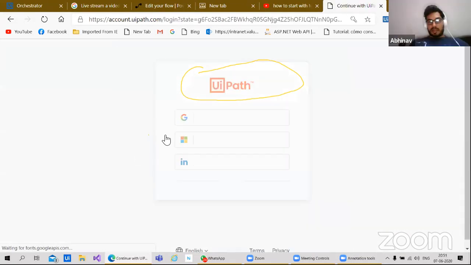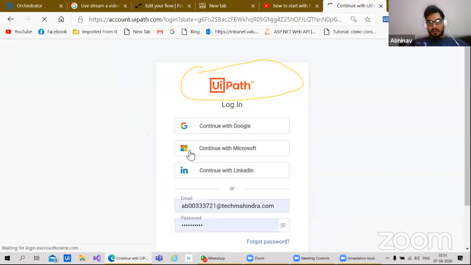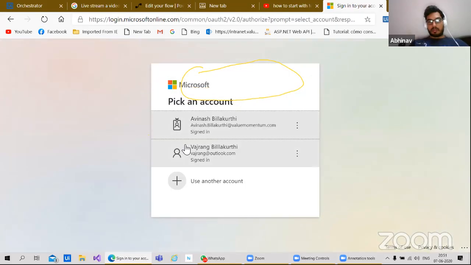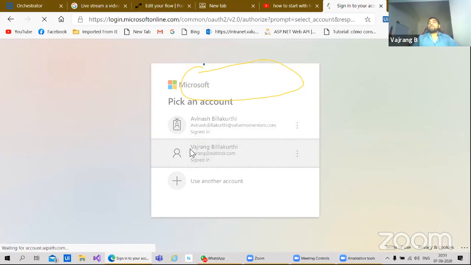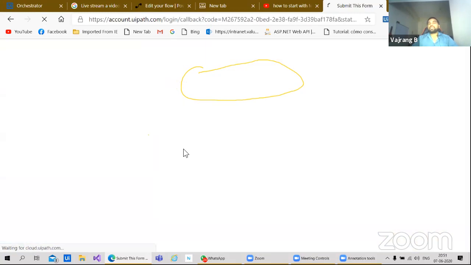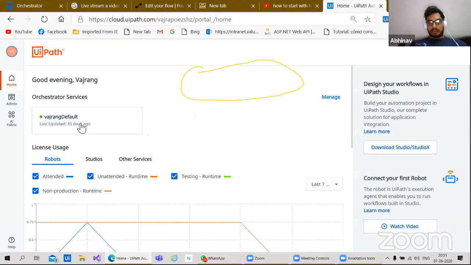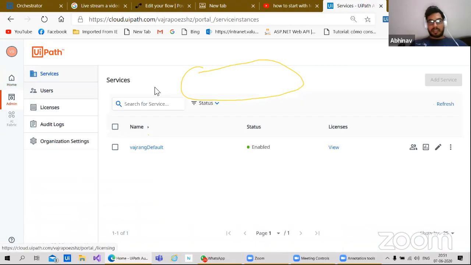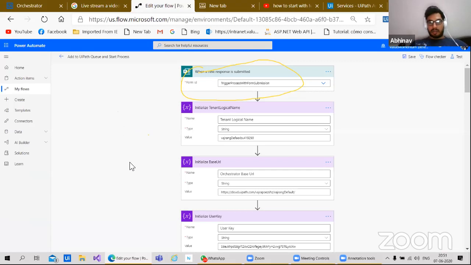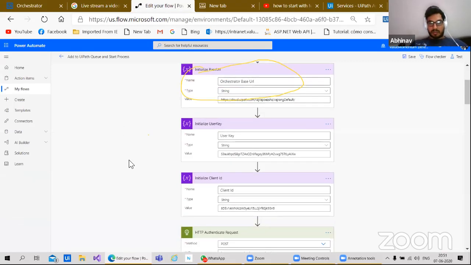So the first, I understood the second, third, and fourth thing. For the first one, that is the form, what are we actually doing? I am not getting that. Whenever you call an orchestrator, what exactly do you need? You need to have the tenant access. No, no, no. These I understood from the API access. We are getting the client ID, username, and tenant logical name from the first point.